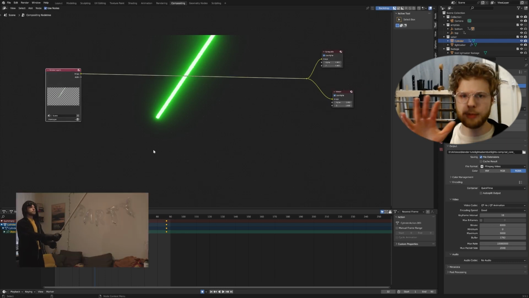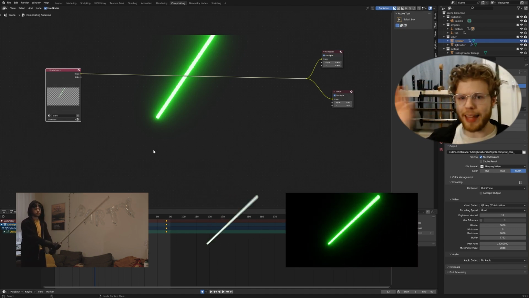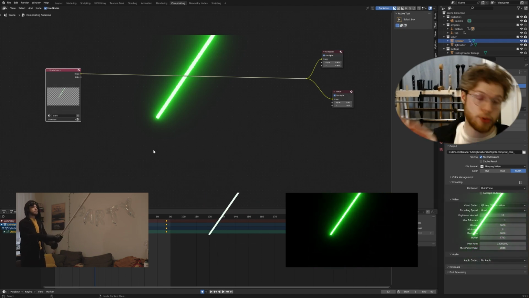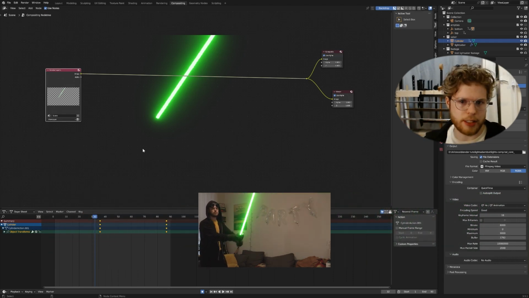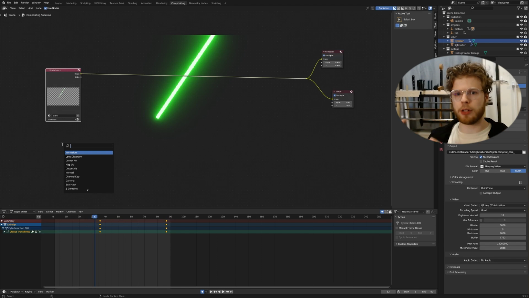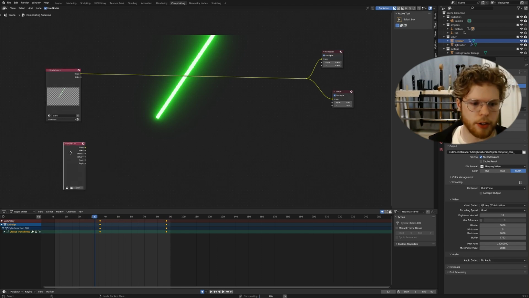Now I like exporting it with one layer with transparency, one layer without, so I get the core, and then I can use an alpha or a screen or add blend mode to get the glow, because just straight alpha doesn't like glow in Blender. But if you want to see what it looks like or want to export it all as one thing, you can go ahead and grab your movie clip or your image sequence, whatever you have.